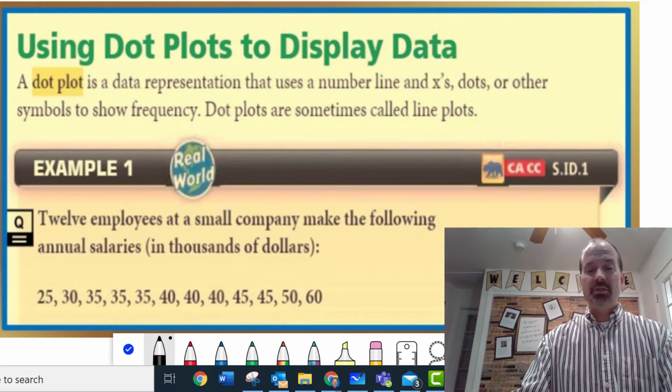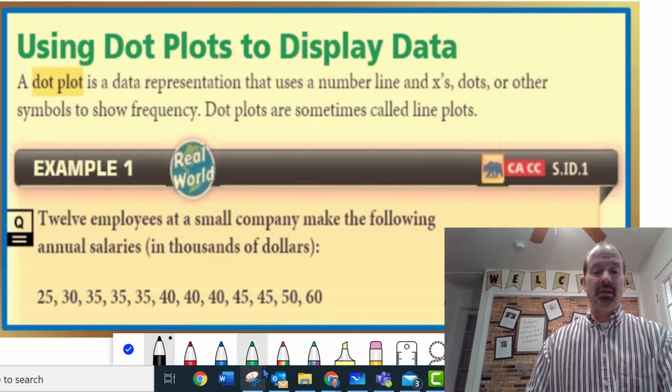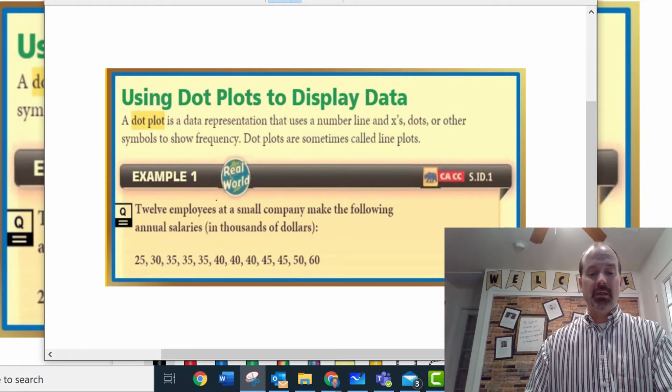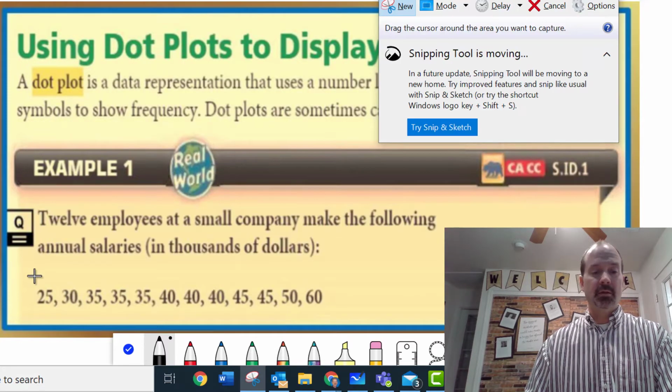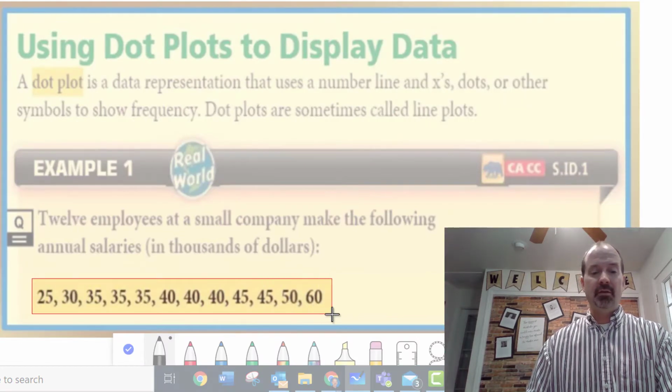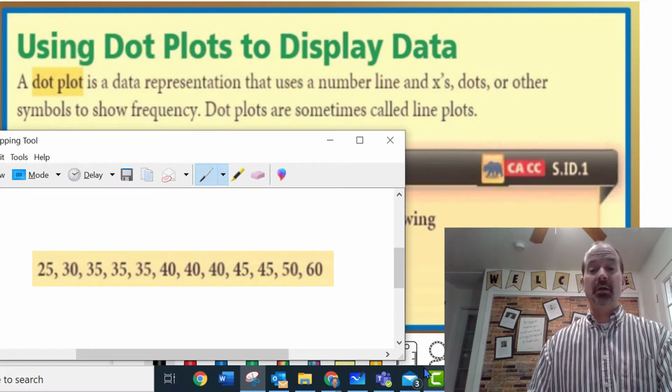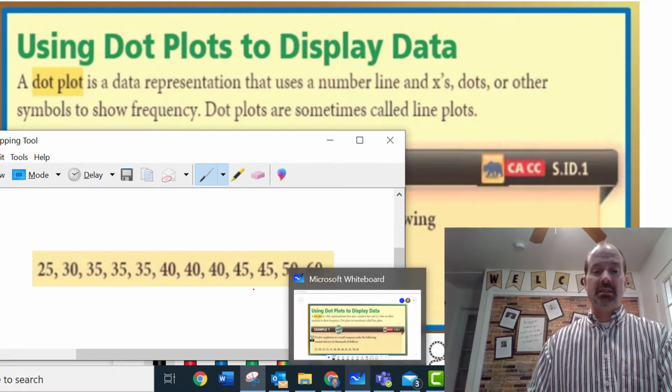So if I push this one to the side, you can see the numbers down here at the bottom. Let me go ahead and copy just the numbers, the 25 to 60. Those are in the context of the problem, and they represent salaries. In other words, that's how much people are making.